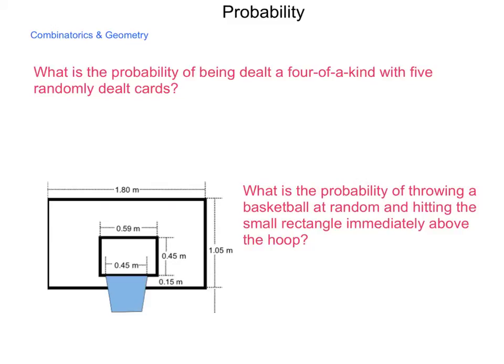What's the probability of being dealt a 4 of a kind with 5 randomly dealt cards from a deck? The probability of 4 of a kind, which means 4 of the same type of card, is going to equal, when we're looking at it, I want 4 of the same card, doesn't matter what it is. So I'm going to be doing 4 choose 4, because in the deck of cards of any one type of card, any ace, any king, any 7, there's 4 of them. Then my 5th card, I don't care, so I have 48 choose 1, all divided by 52 cards choose 5. The 5 cards on the bottom are broken out into their types up top, 4 of the same kind, 1 of something else.